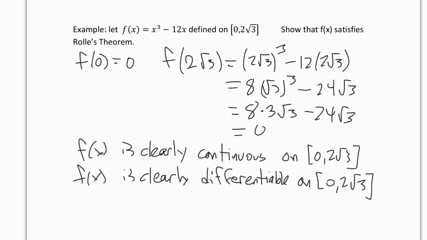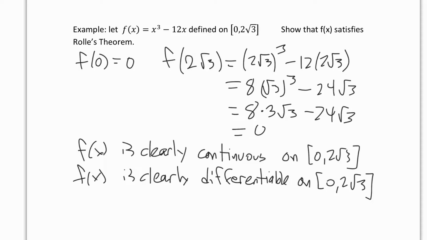Okay, now this shows that the function would satisfy Rolle's theorem. And so, because Rolle's theorem is a true fact about math, we could just say, therefore, there exists a c such that f prime of c equals 0. Yeah, we're going to have a horizontal tangent line. It's guaranteed. But the theorem, I should say, doesn't tell you where the function has this 0. It just tells you that it exists.